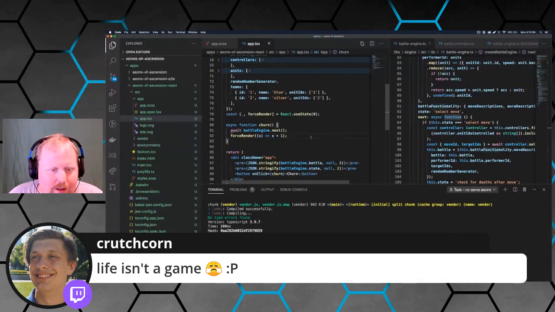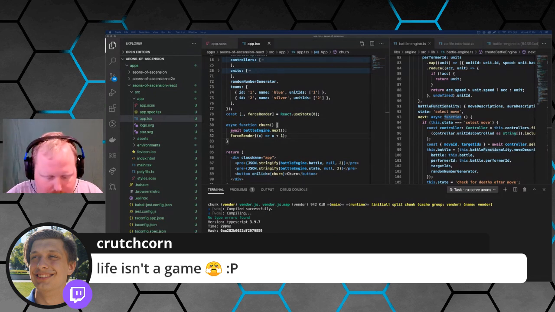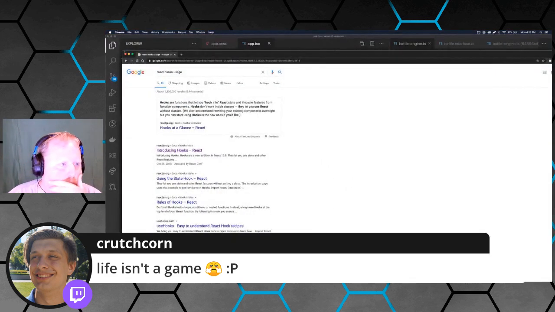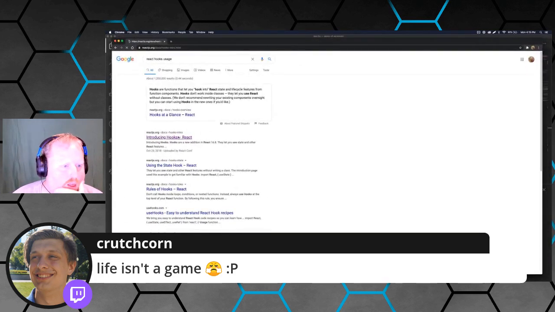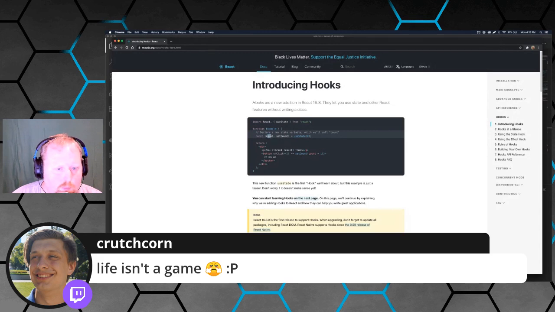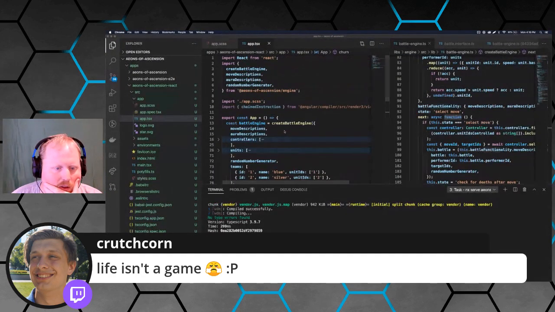We gotta figure out how to change our state. If I'm going to use just hooks here, let's see if we can just find React hooks usage. I think we have a pretty simple use case here. Let's look at some React hooks and figure out what's going on. Okay. Well, this seems pretty straightforward. So count, I'm guessing, is like our property, and set count is what we're going to call to update it. I imagine we'll want to do this. Let's just try doing this with the battle for now, so we can at least see Corbin's health move, if not anything else.